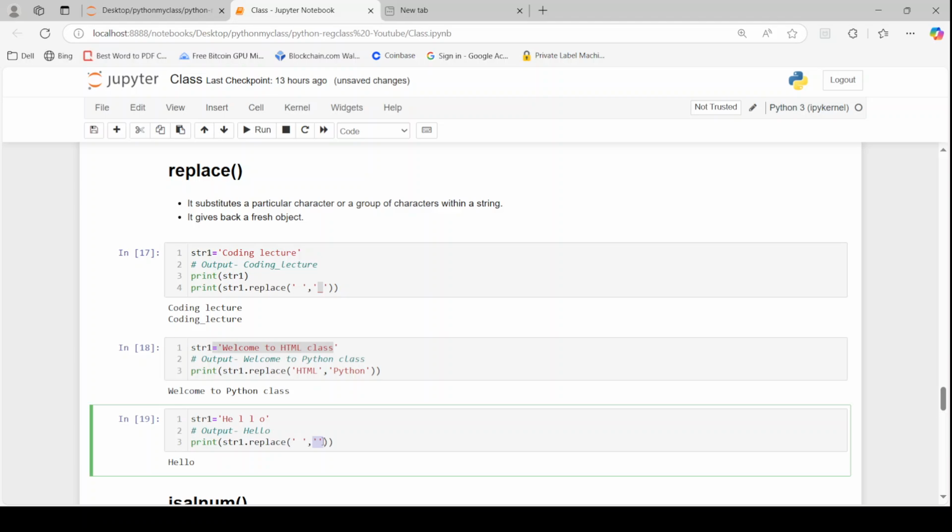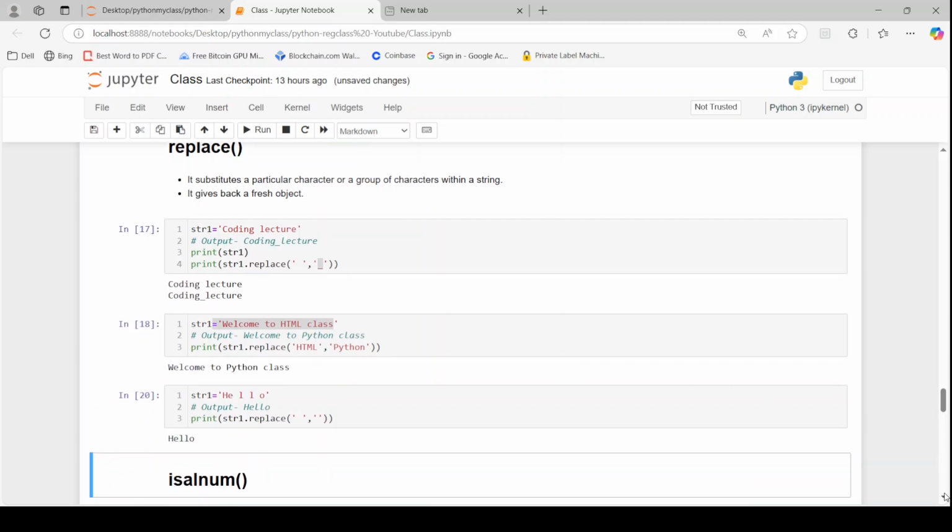This is a zero space character, isn't it? It is a blank character without any space, and that's what comes in and replaces the space character. Blank character replaces the space character, and that's why L gets closer to E. This L comes closer to this L, and this O comes closer to this L. It removes the space characters in between, that's why. And if you run this, you get it.